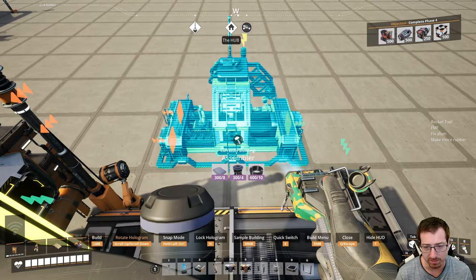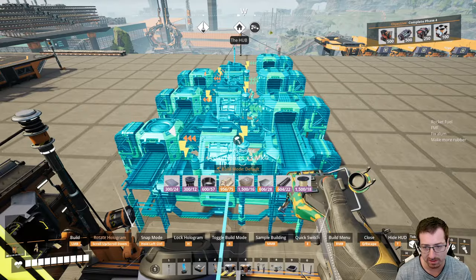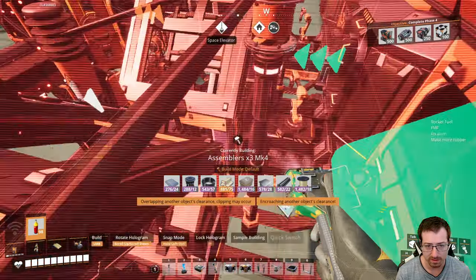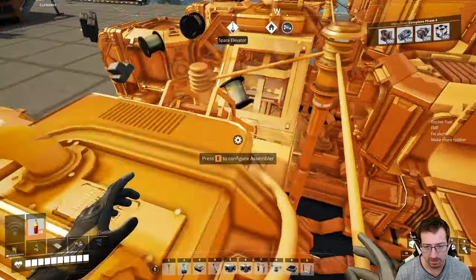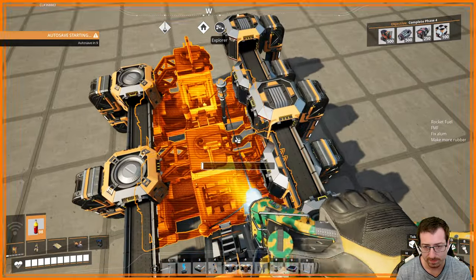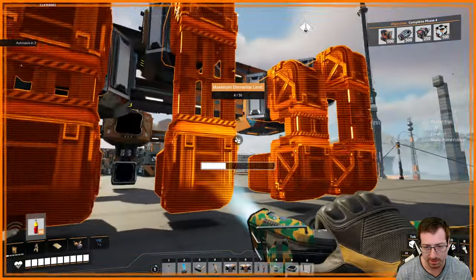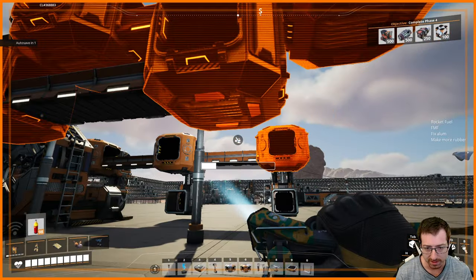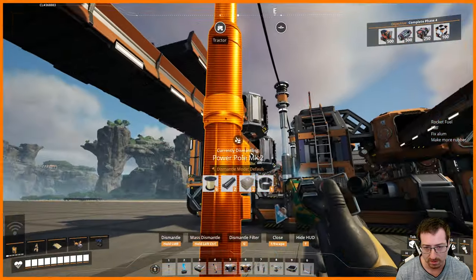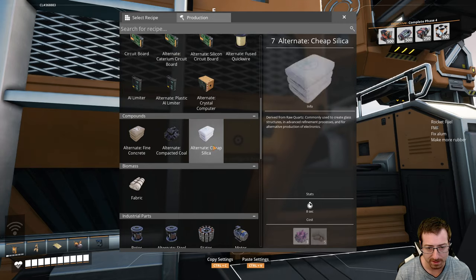I mean, do I just want one assembler making compacted coal? Maybe I want more than that, but it feels kind of silly to have three. That feels like too much. I think I'll just deconstruct the other two. And then we'll just use the one, because we can overclock it too. Heck, I could use Somersloops. It is two Somersloops, but I could. All right, compacted coal.